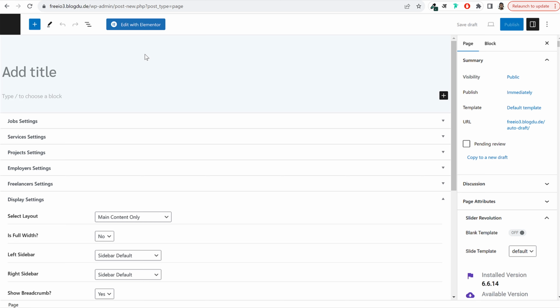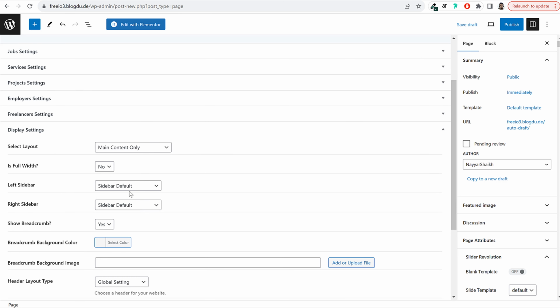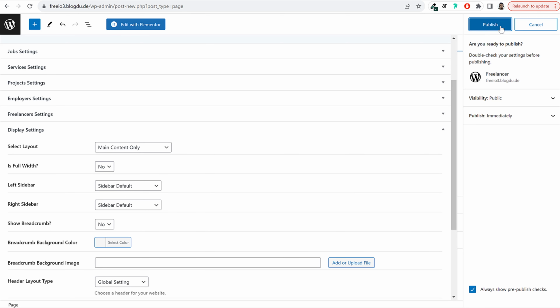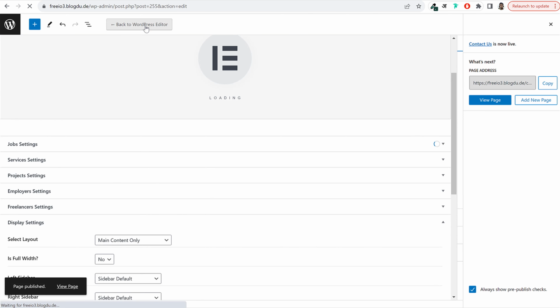and give it a title of contact page or contact us, and no breadcrumb for this as well. So under breadcrumb, we'll select no breadcrumb and publish it, and import this page as well. Click on edit with Elementor.